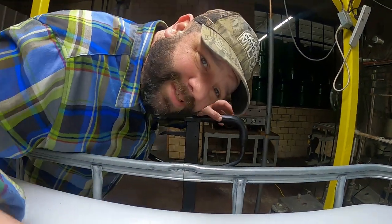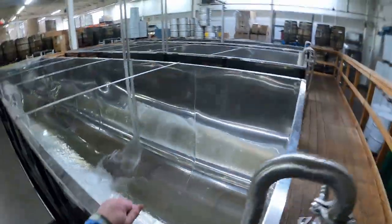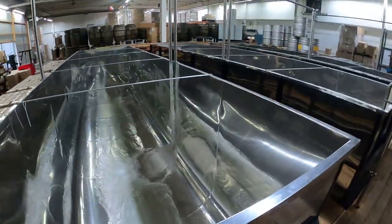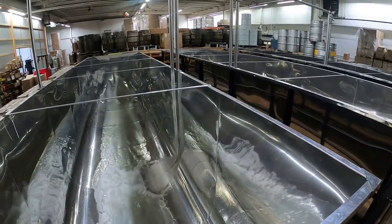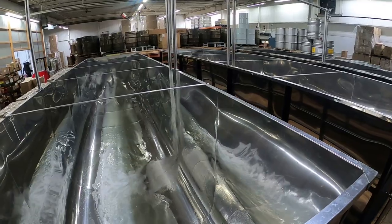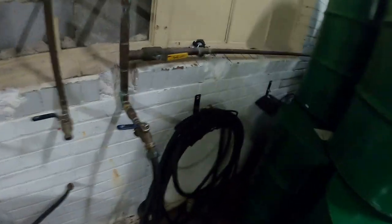We got sap coming in. Let's go see it. How's it going? Good. Yeah, baby. First load of sap. Maple season's beginning. So I gotta get cold water, throw it on the tote here for Austin.